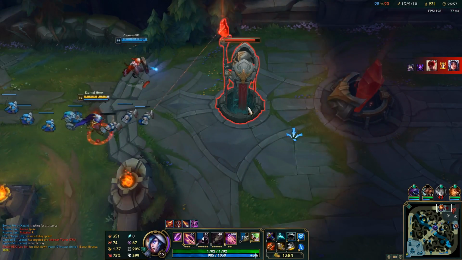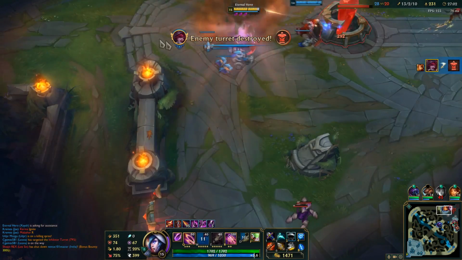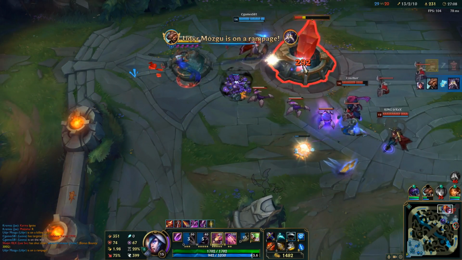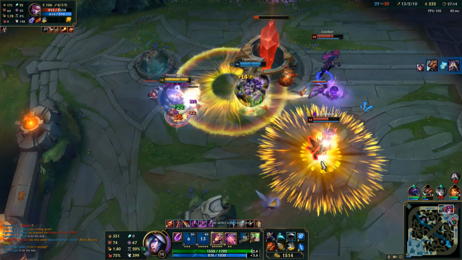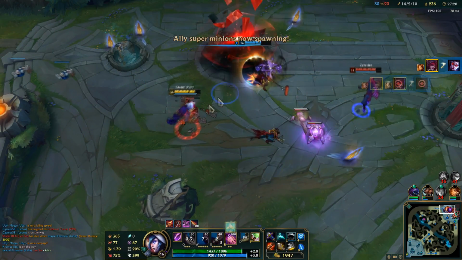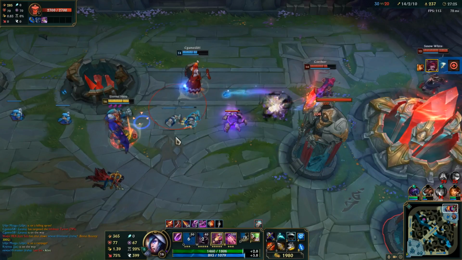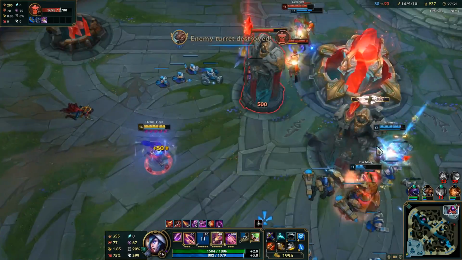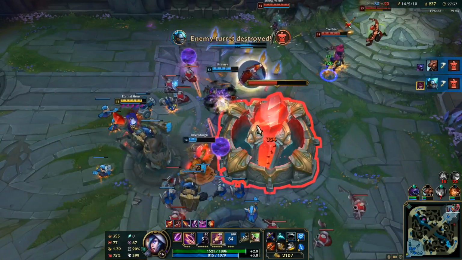Okay, Relia died, but we can take the top. I have QSS, down his spell shield. They step on that.